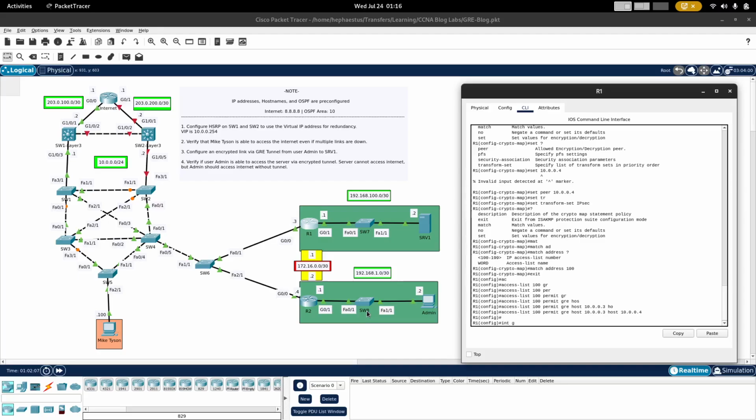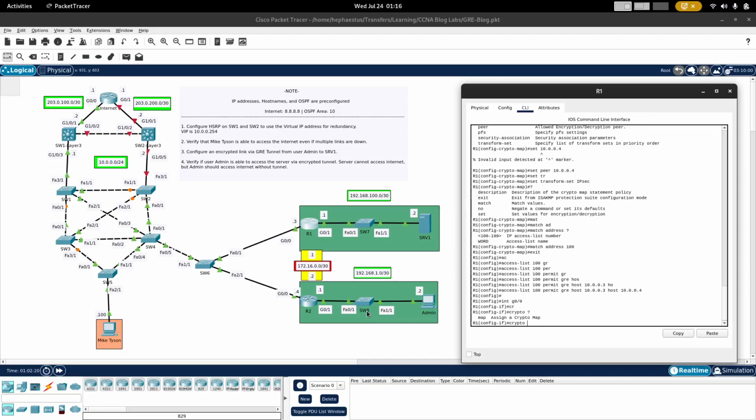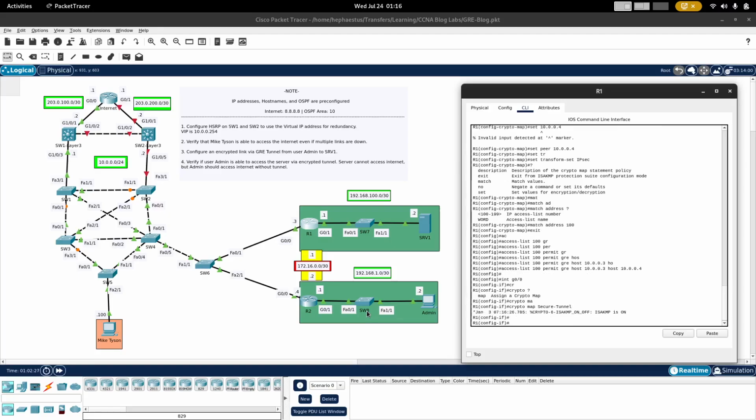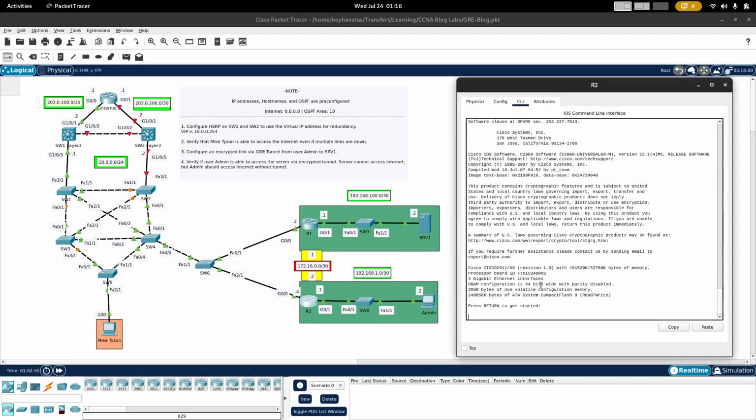Now we're going to go to that interface G00 and specify the ISAKMP map that we just configured. So crypto map, and now the map we named, which was secure tunnel. Okay, do right. Let's save our configuration file, and now we're going to do everything that we've done on R2, right?